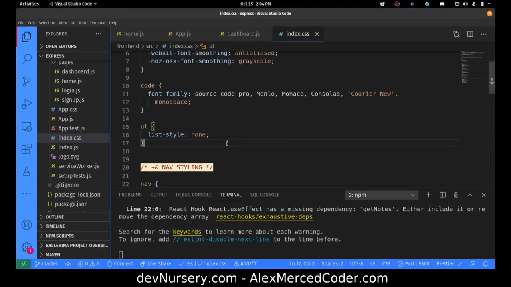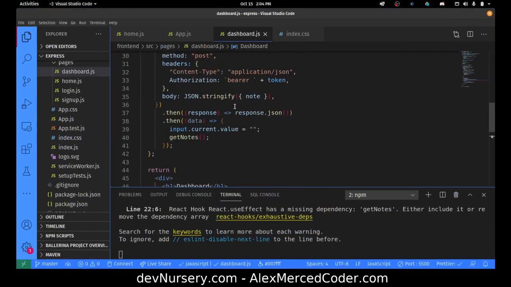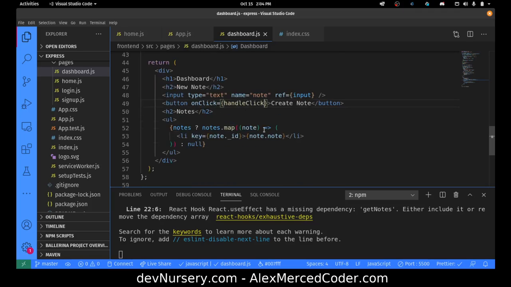I also want those LIs to look a bit better. I don't need to change the LIs. What I can do, let's go back over here and wrap the insides of the LI with an H3.